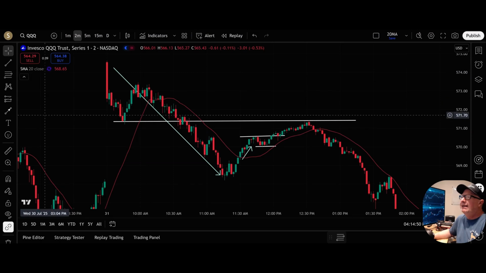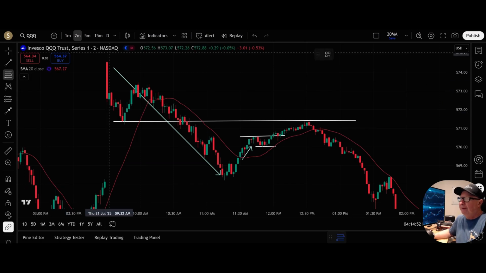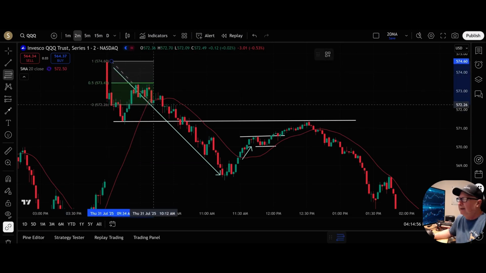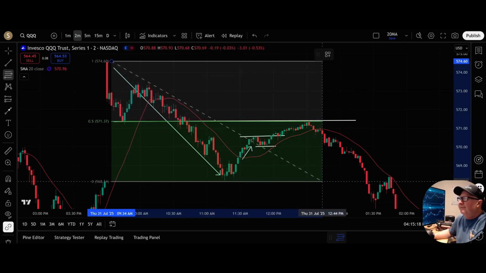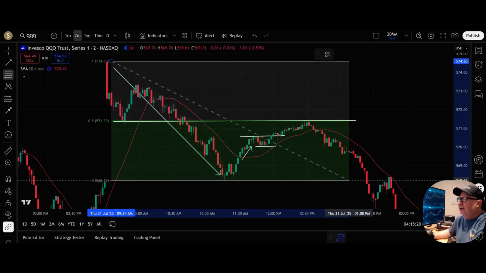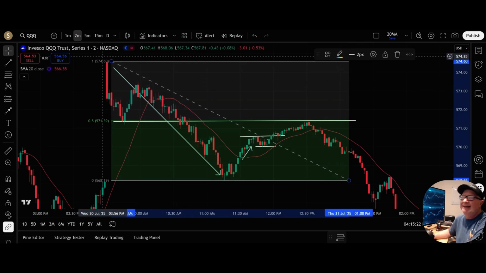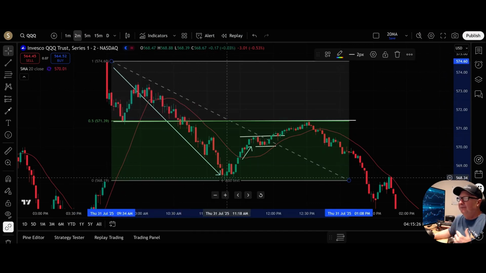The other thing that I'm going to look at, and I'm going to make the chart a little smaller to put this in, is I'm going to put on those Fibonacci lines again from the top down to the bottom of this move. Remember, the Fibonacci lines, you want to start them at the beginning of the move down to the end of the move, because we're looking for a retracement of the move.